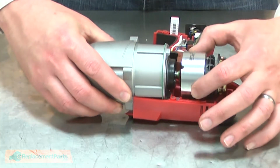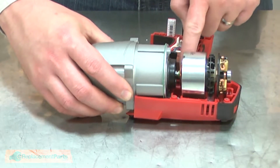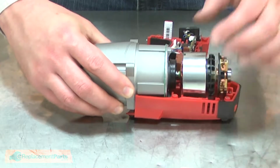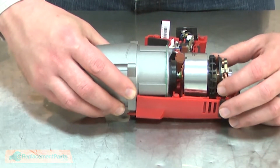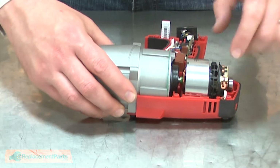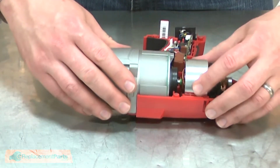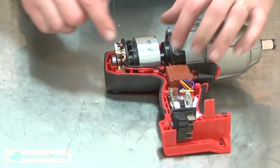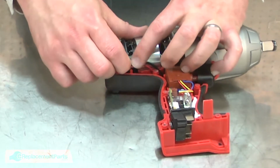Now I'll align each of the components with the housing. The notches on the field need to align with tabs on the housings. You should have one notch pointing straight up. Also, I'll be sure to align the brush card. And then I'll tuck the brush card wires the rest of the way into the housing.